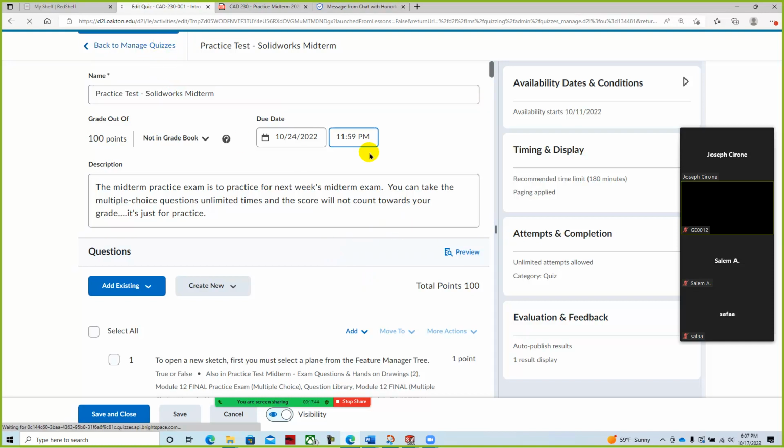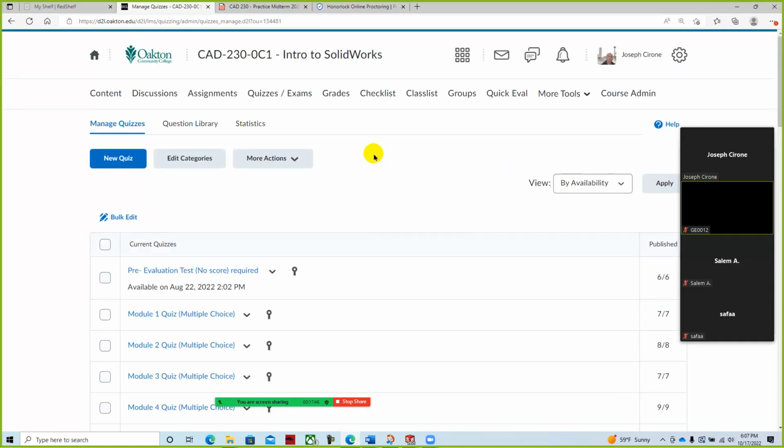All right, back to the main splash page. So that's part one. You need to take the multiple choice midterm practice exam because it'll get you ready for the midterm exam. It's not scored. I'm not going to put it in as a grade. So I guess to say you have to take it isn't really true. You should take it if you want to be ready for it.